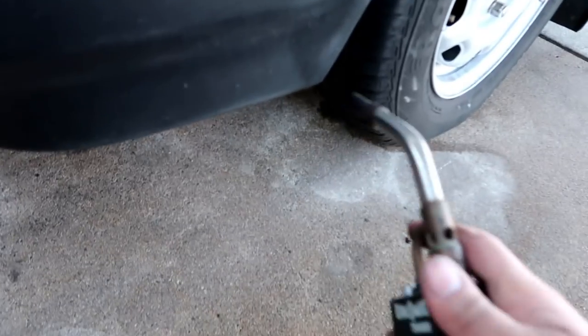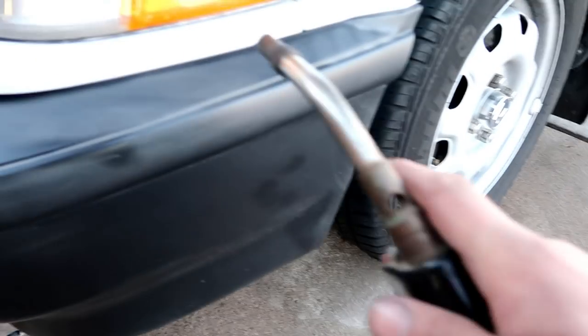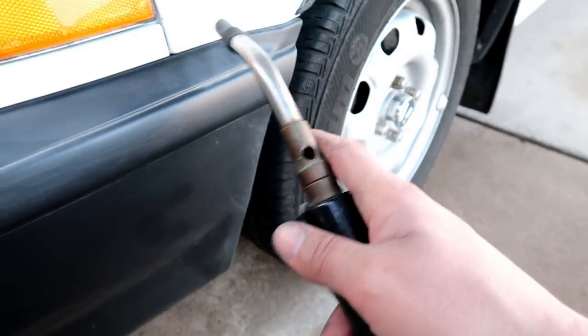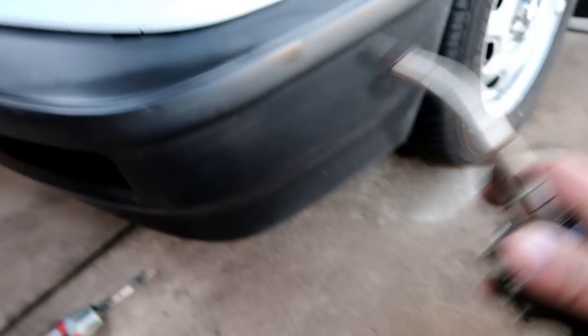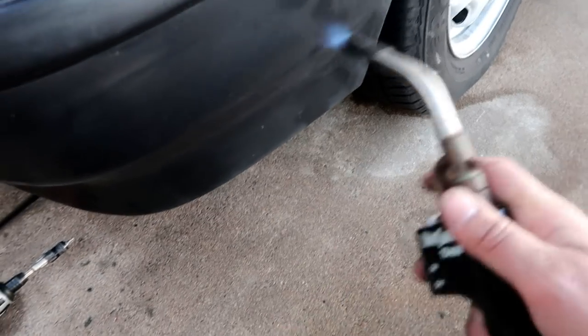So I'm just gonna get into this. Just kind of try to take my time and obviously watch the paint. I don't want to burn my paint or burn my lenses or anything like that. So just gonna try to be as careful as I can.